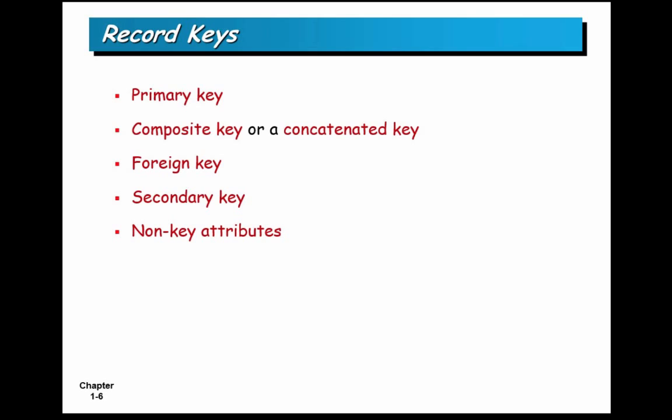A secondary key is something we don't use very much in this class. How many of you use Microsoft Excel? Maybe you sort your Microsoft Excel for this class. I usually sort it by last name, then first name. So that's kind of the primary key for my Excel file in this class. The secondary key might be for me to sort it by team. It's a different way to arrange the data for you to see. That is a secondary key of lesser importance for what we're doing, but it's still something you should understand. And then non-key attributes are all those fields that we don't think about as keys. So the state you live in, your zip code, they're just fields on the record that are not part of the key, primary or foreign.